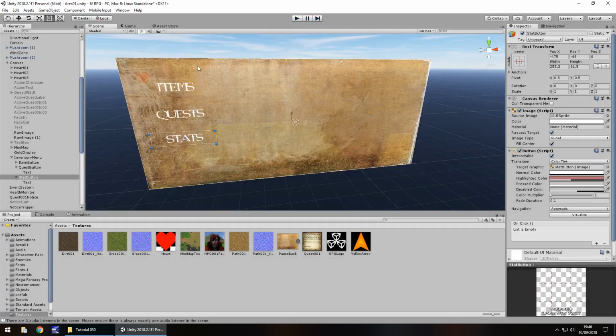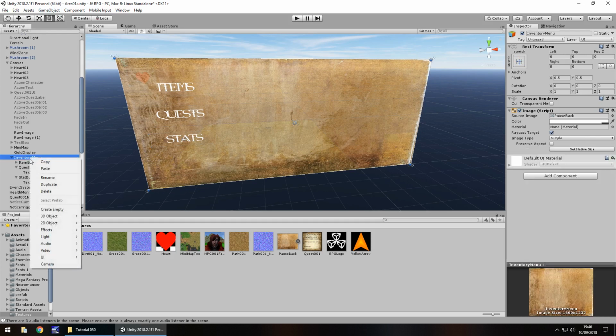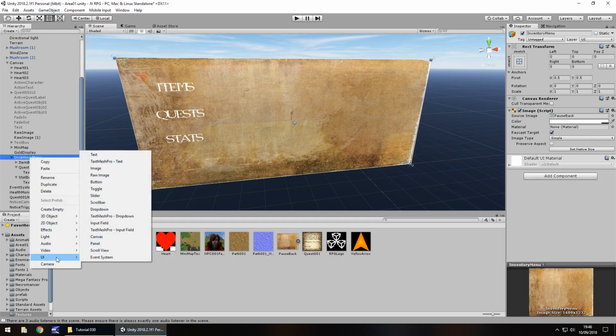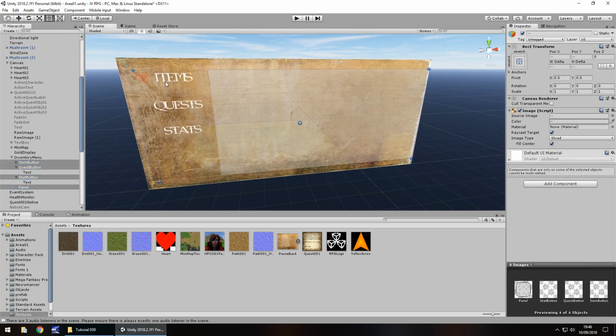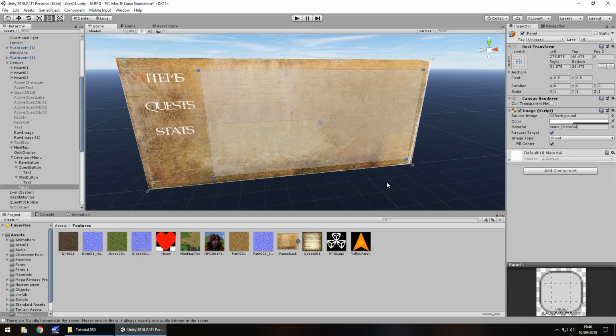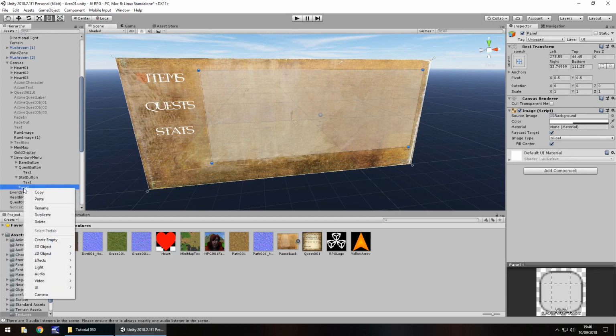So the next thing to do is create the panels which represent those buttons. So on inventory menu, right click, and let's go to UI, and let's have panel. So I'm going to bring the panel to a line about there. In fact, I might bring everything up just a little bit higher. Maybe about there. And like I said, this panel is representative of the items. So I'm going to probably bring to about there. Perfect. And I'm going to right click, rename, item panel.